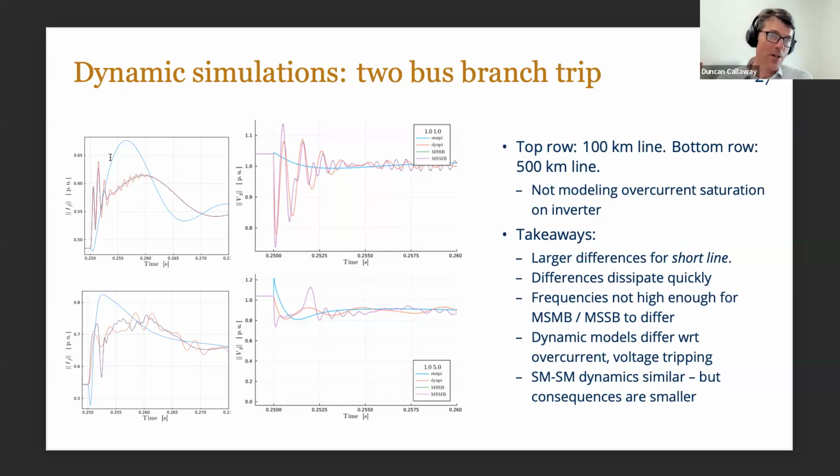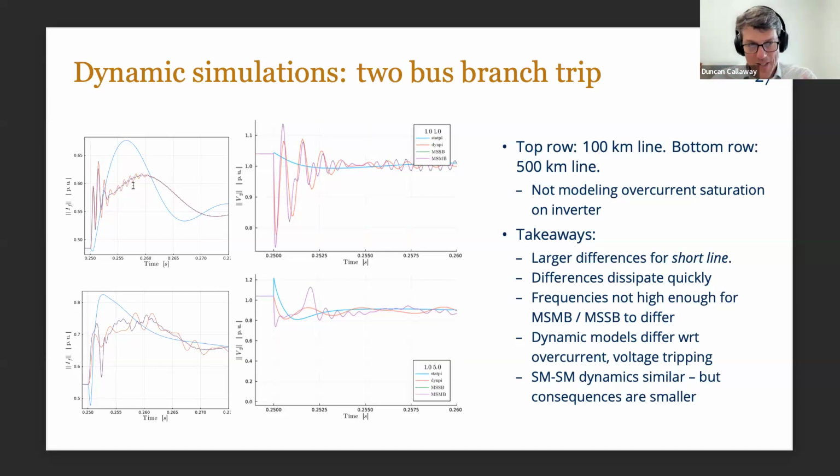as well as some very large currents that are captured in the static model, which might indicate that you're approaching some sort of an overcurrent situation on inverters, with a clipping or a saturation block engaging on the inverter current controller, versus the dynamic models, where those currents aren't as large. As you might imagine, you can construct cases that give you a completely different set of phenomena. That is, perhaps the algebraic case shows lower currents or lower voltages and so on.